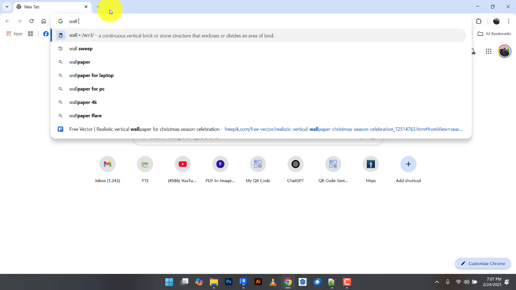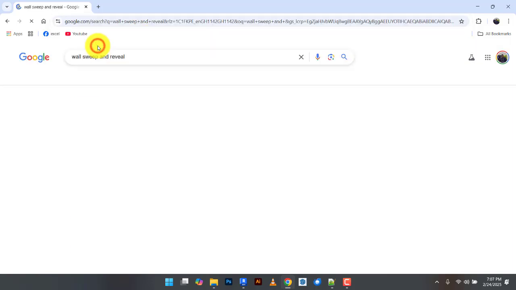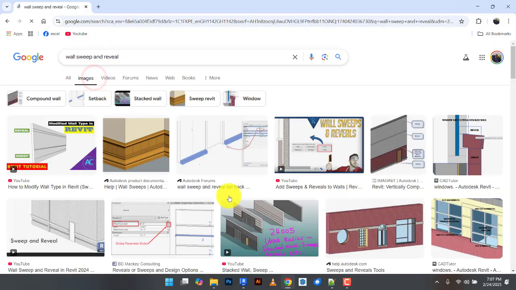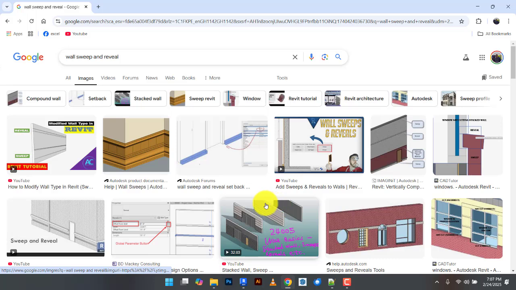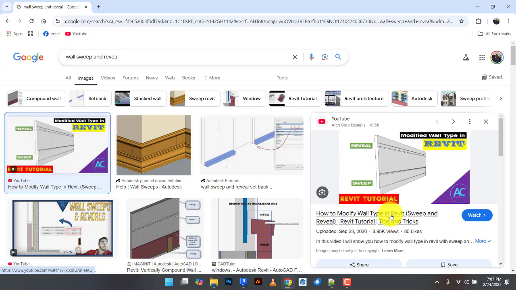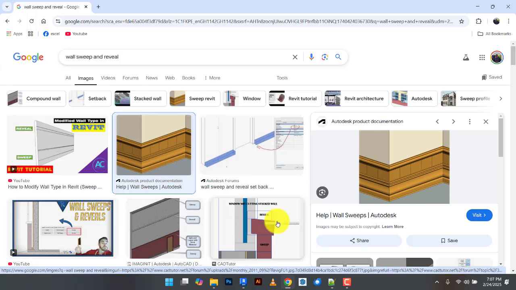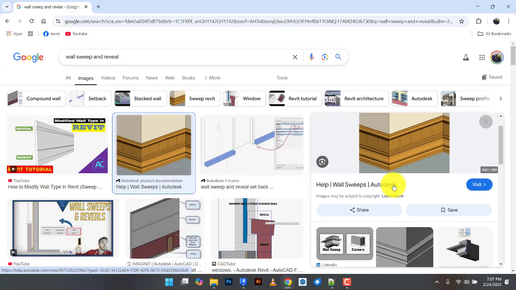My people, wall sweep and reveal, right? Then we said that it's in the software. So we said that this is like a sweep because this is an extrusion on a wall. Remember?